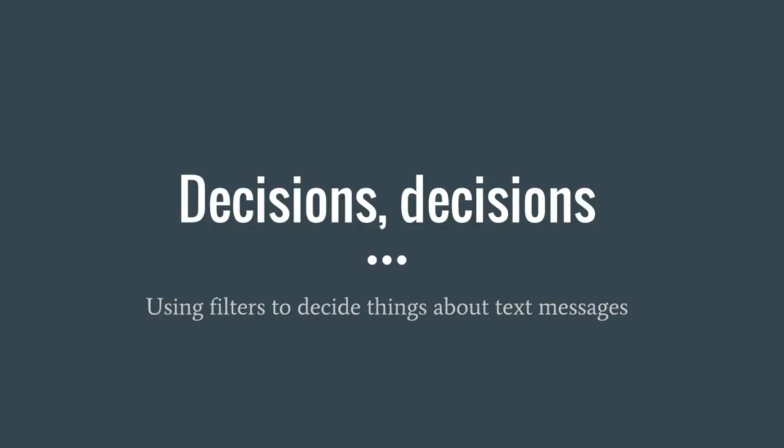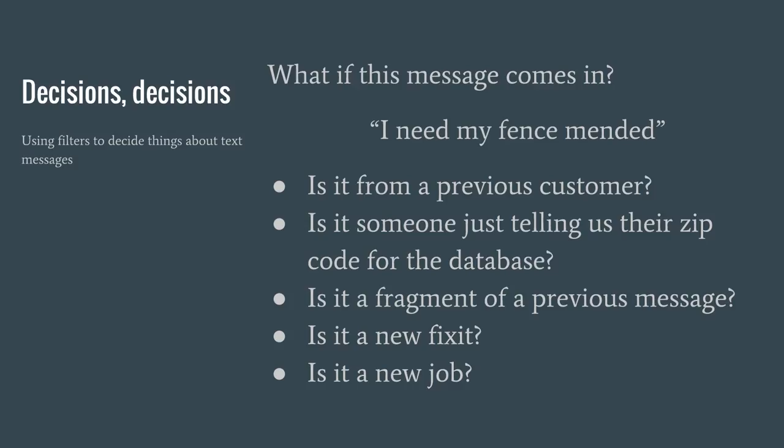So how do you make all these decisions? Well, what I ended up doing after a bunch of trial and error was I just used filters. And I tried to make the system as expandable and flexible as possible so you can change around the filters and reorder them and make different filters and add new filters whenever you want to. But basically it's just a list of filters. So we're going to dig into this using the example that I had a minute ago.